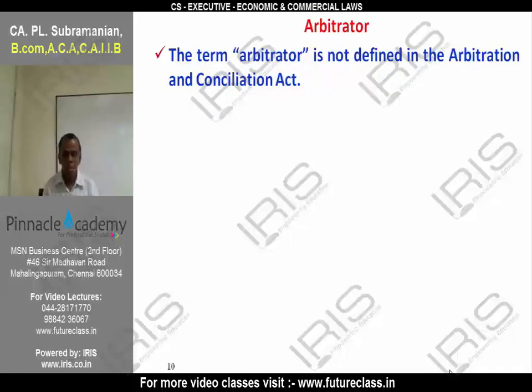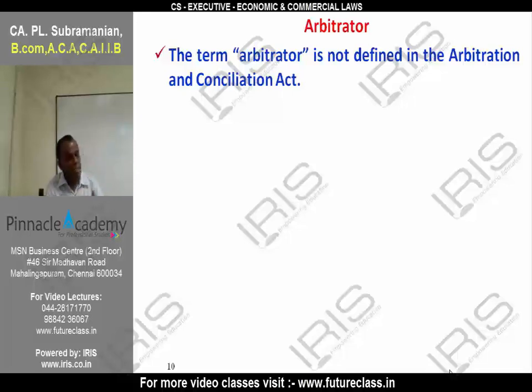Now the term arbitrator is not defined in the Arbitration and Conciliation Act. Why is the arbitrator important? Because the persons who are having a dispute are referring it to somebody. That somebody is called the arbitrator. Most probably both of them will appoint one, and those two arbitrators will appoint one more. So three arbitrators will be there.